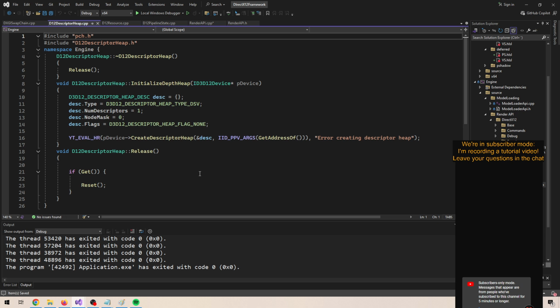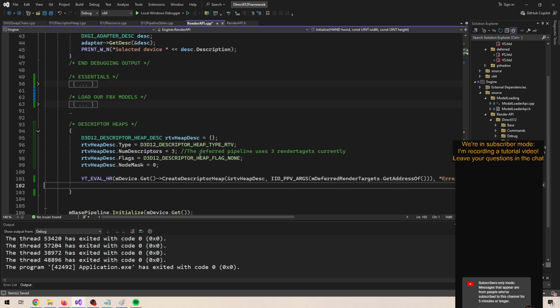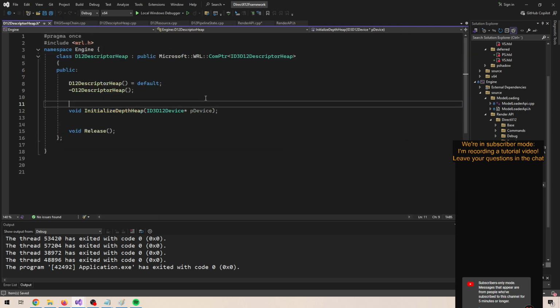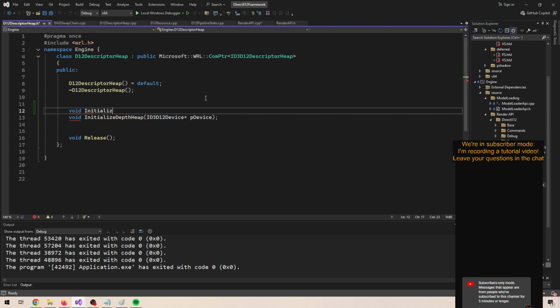So let's do void initialize constant. This is a combined descriptor heap for constant buffers, SRVs, and UAVs, unordered access views. And that's basically the way that DirectX does it.